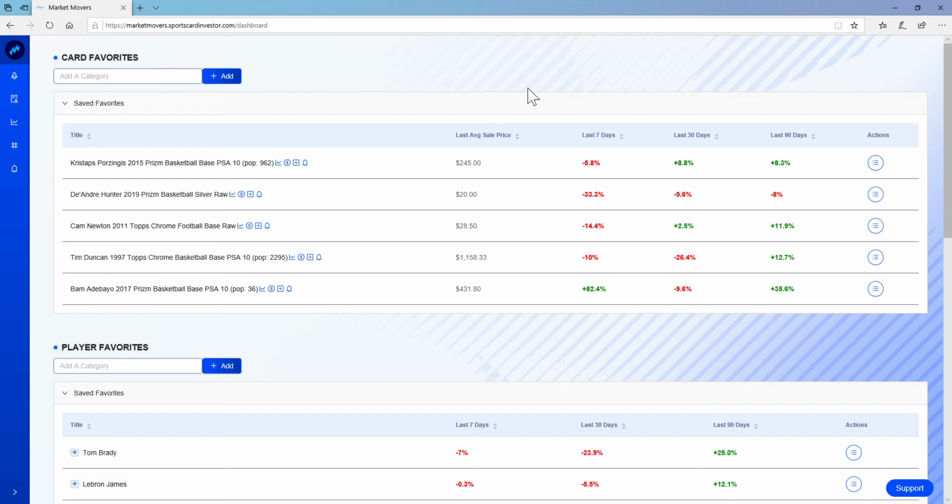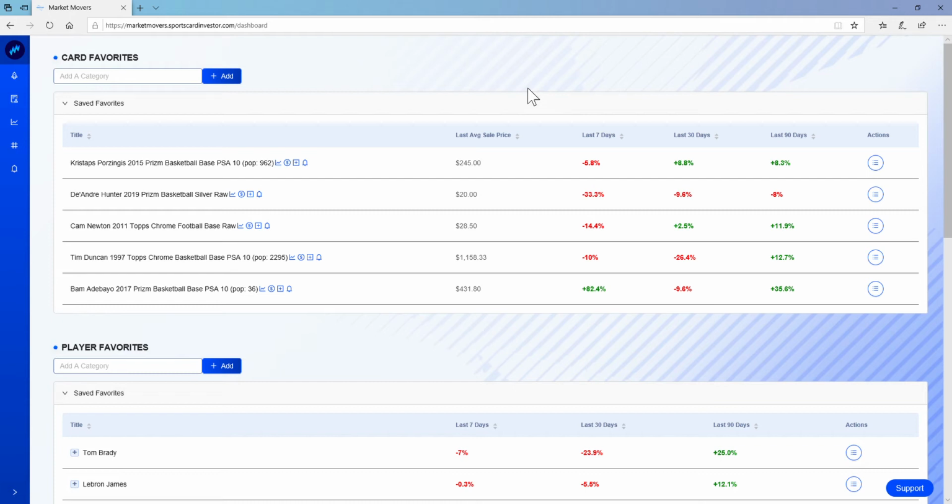sportscardinvestor.com. So I've been following Jeff and this website for about a year now, and it was one of the main reasons that I started investing in sports cards again. I started following his Instagram page and learned a lot of what's going on in the market over the past year or so, and it helped me decide what to invest in. And he's got this cool members only group where it gives you tips on who to look at and the direction of the market and all that good stuff.